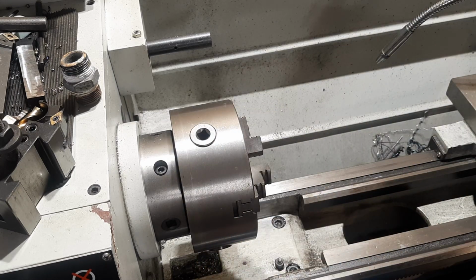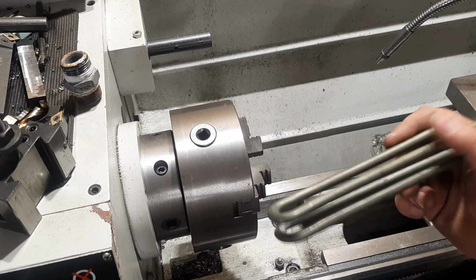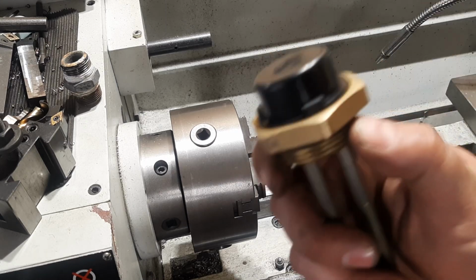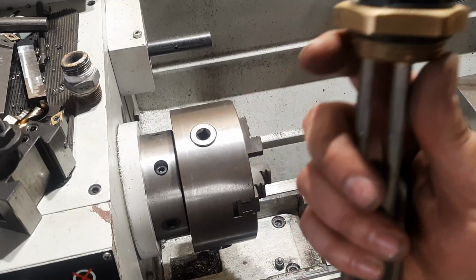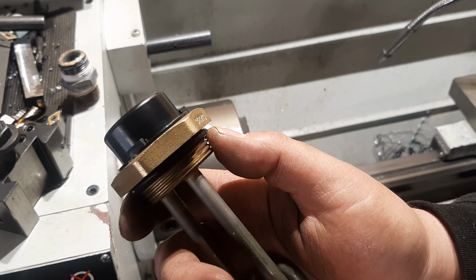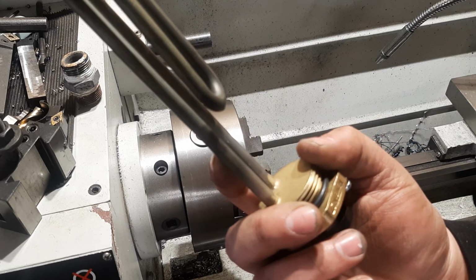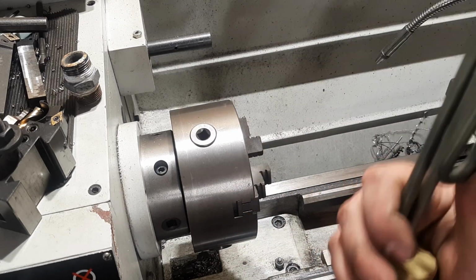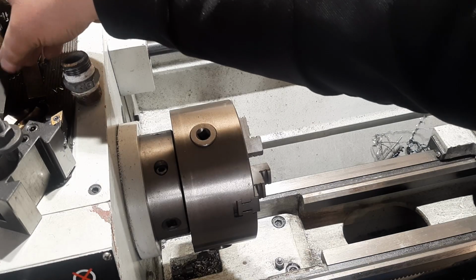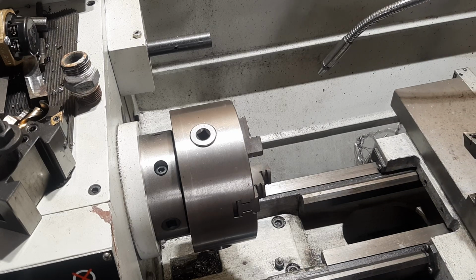And I have some material here. So we'll chuck that up in the lathe, part off a chunk, and use that to make our boss for this element. Now the element is 1¼ inch BSP, which is a 41 point something or other diameter millimeter on this thread here. We'll be using this as our gauge, so when we go to thread cut, I'll be matching exactly to what's on here. But we'll get that started. Don't really need to say too much while it's happening, so I think we break out some music.